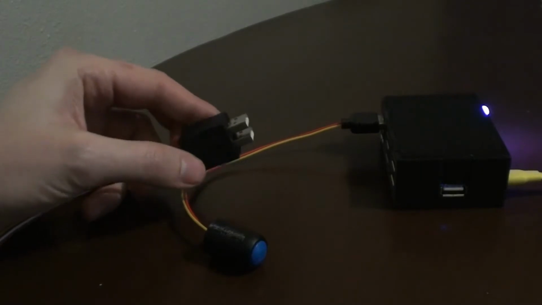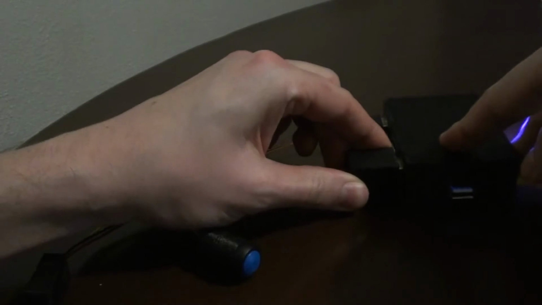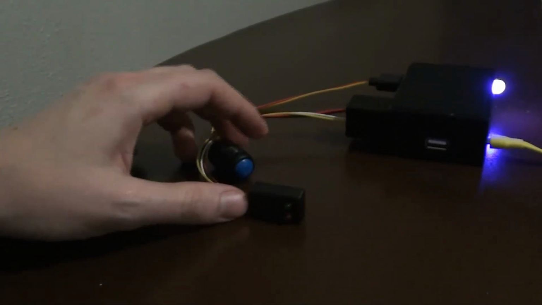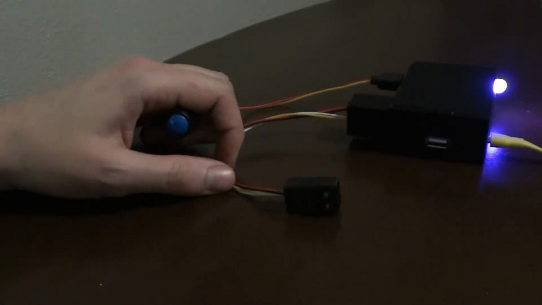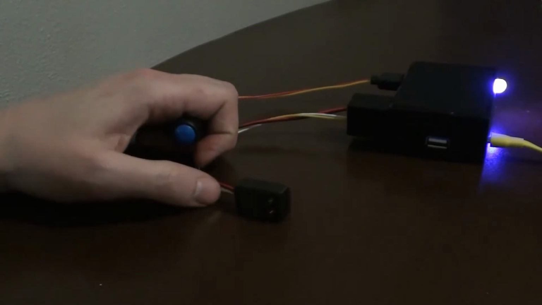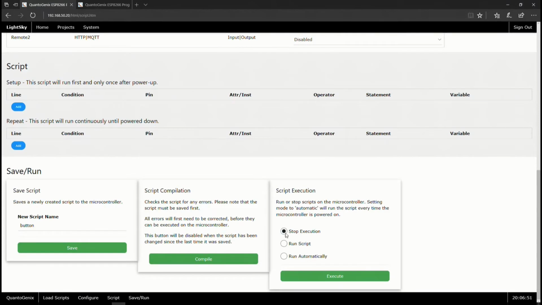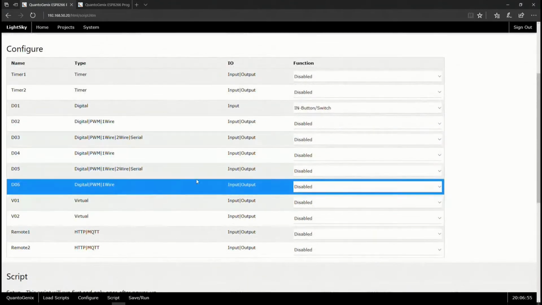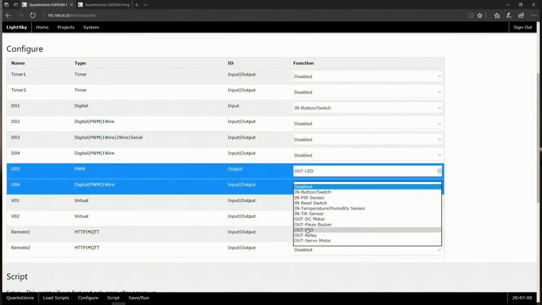So to demonstrate that, we're bringing back our old LED component, and we're just going to plug that in on this side onto pins D5 and D6. We're going to push them over there so that we can still have the button here. And while I'm holding on to that, going back to our script, I stop it first. And now, like before, we need to define D5 and D6 as two output LEDs.